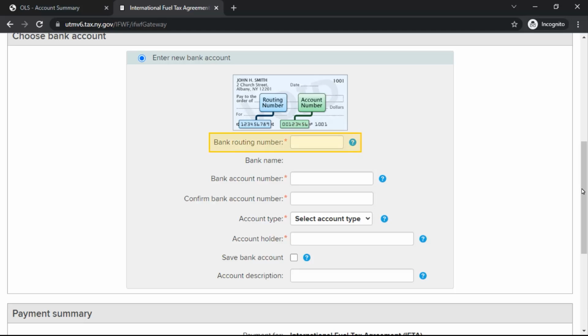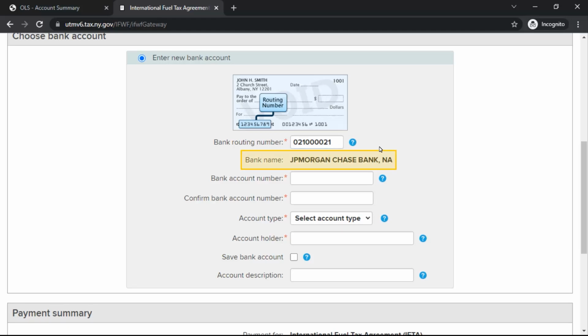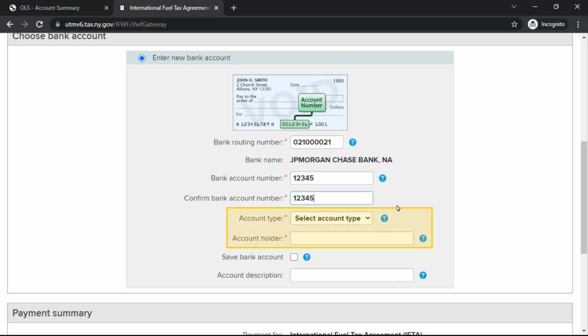To make a payment, enter your bank routing number. The bank name should populate automatically. Next, enter and confirm your bank account number. Select the account type from the drop-down box and enter the name of the account holder.